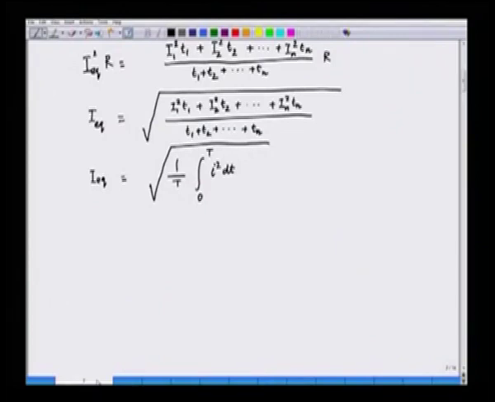Now that we have found out the equivalent current, we do not have any more the discrete nature. The current is, although varying, we have been able to find out an equivalent current. So, the next step would be to find out the rating of the motor. Now, the motors are not the same. DC motor is different from induction motor is different from synchronous motor. So, definitely we would like to choose the next higher current rating or the next higher torque rating.